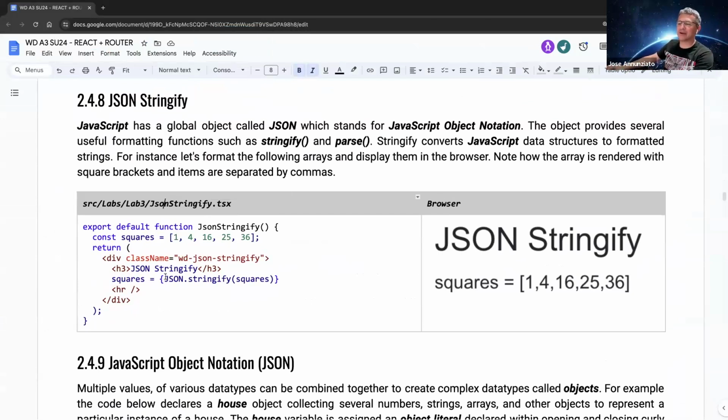The browser provides a global object called JSON that allows you to manipulate data structures. So let me illustrate. Now, these data structures can be array data structures or could be JSON data structures. In our case, we've only seen arrays. So let me illustrate JSON stringify with an array. So let me copy this.